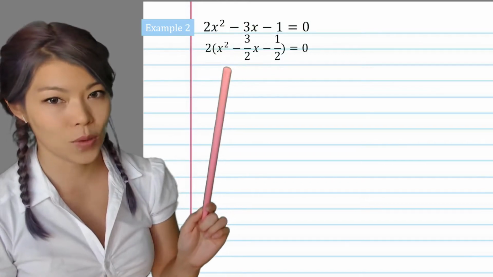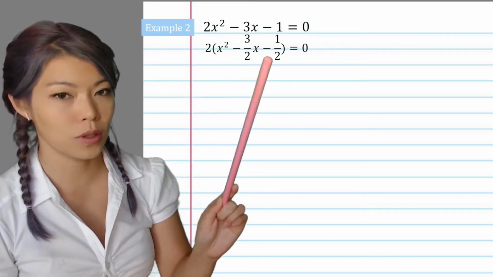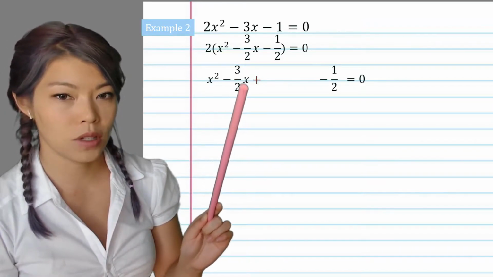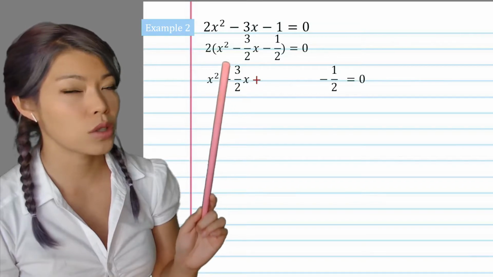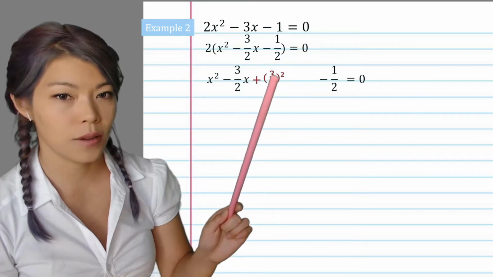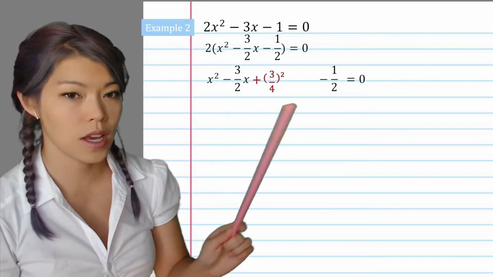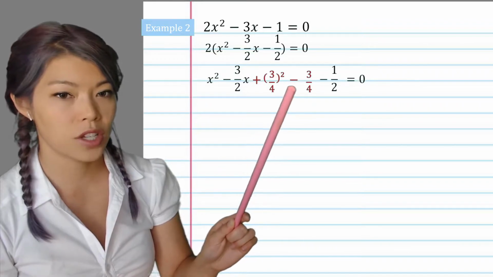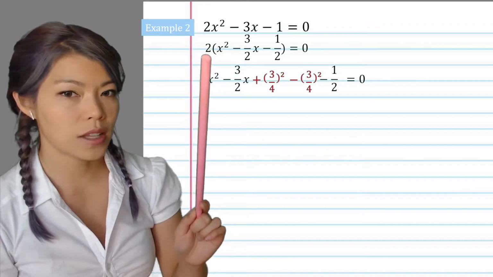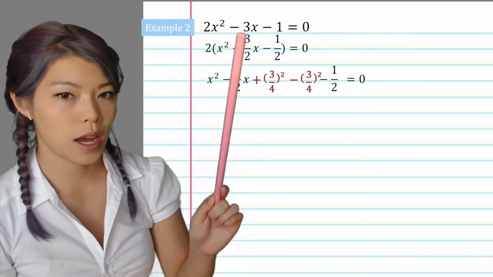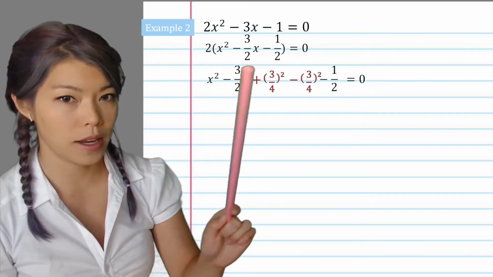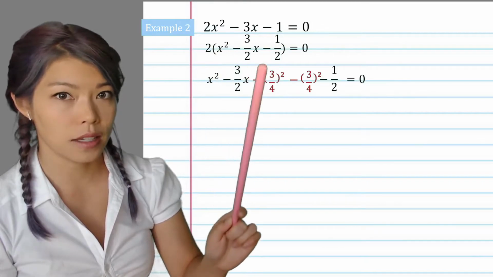Now we can complete the square. Remember, dividing the middle term, or the term in front of x, by 2 and then squaring it. So now the middle term is 3 over 2, divided by 2 is 3 over 4. And then squaring it, and then whatever we add to make our perfect square, we also have to subtract so that we haven't changed the question from the previous line. So I didn't write that 2 again because 2 times this factor equals 0. Clearly we can bring the 2 over the other side and not worry about it anymore. So we're only worried about the things inside this bracket.